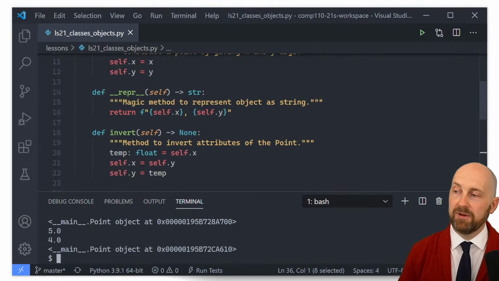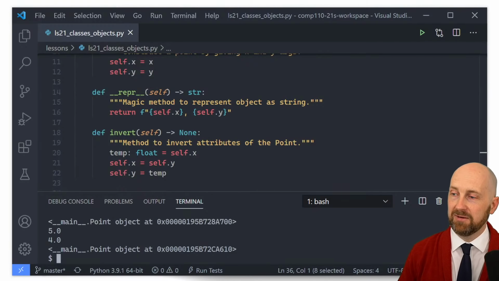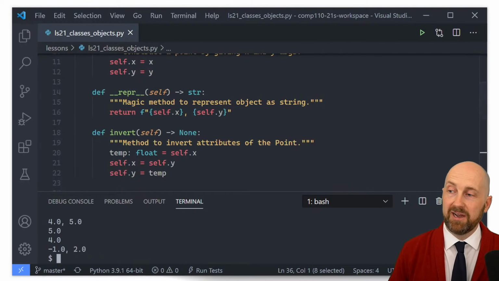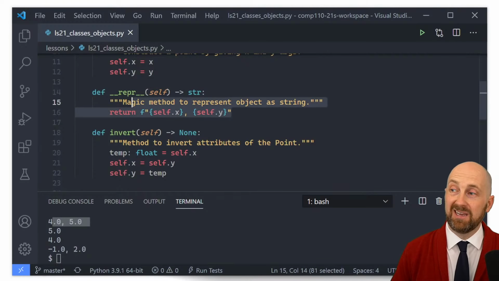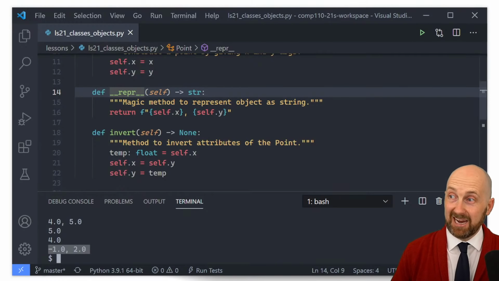So remember, where we're coming from is when we printed B before, it printed this nonsensical thing. And when we printed A, we just replaced what was going to be here with the a.repr method call. So I'm going to run this again. And notice that when we printed a.repr, the result of calling this method, we got 4, 5. And so we did successfully call this method. And something kind of neat happened when we tried printing B. Notice that it actually used that same method, and we didn't have to go and call repr ourselves.